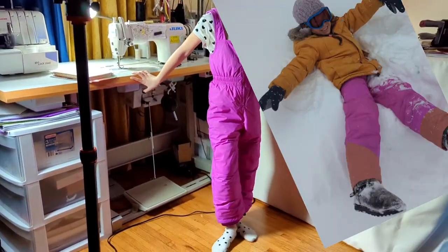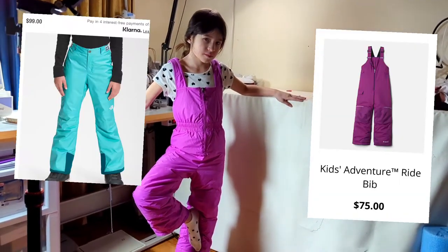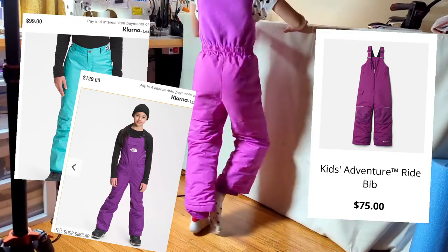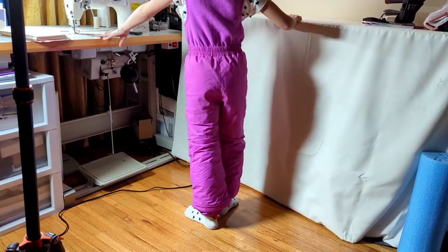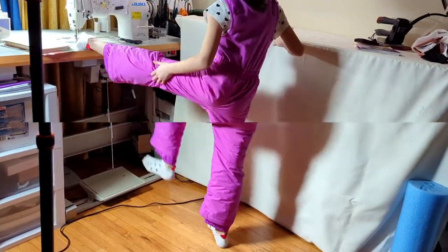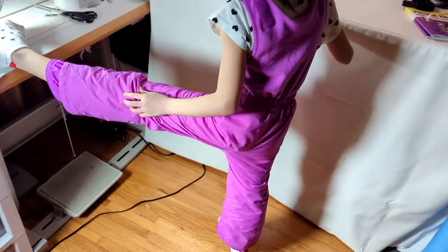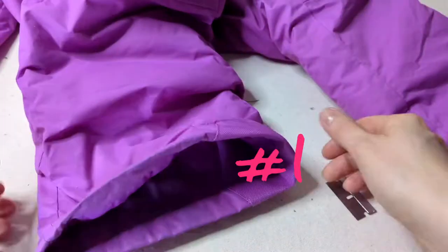Hello everyone, it's Katerina on Katerin Factory, and today I want to show you how to lengthen kids' ski pants and save money for this season, especially when you have two kids or more. You can buy new ski pants for your child, but when you have two kids or more, maybe you should think to save money. And today I want to show you how to do so. These snow pants fit my daughter perfectly, they're waterproof, warm, and cover her back, and I want to save them. Let's do it!